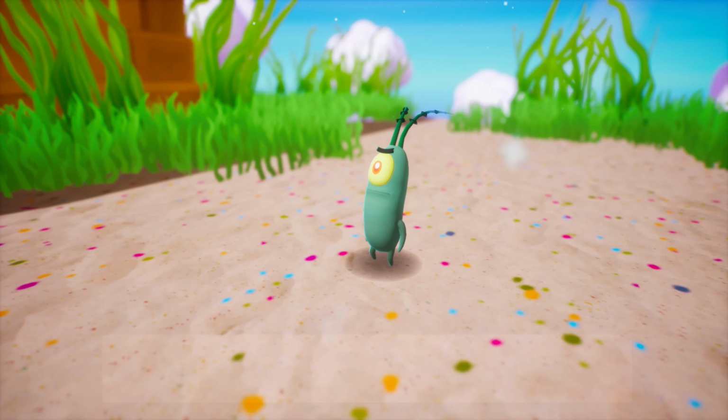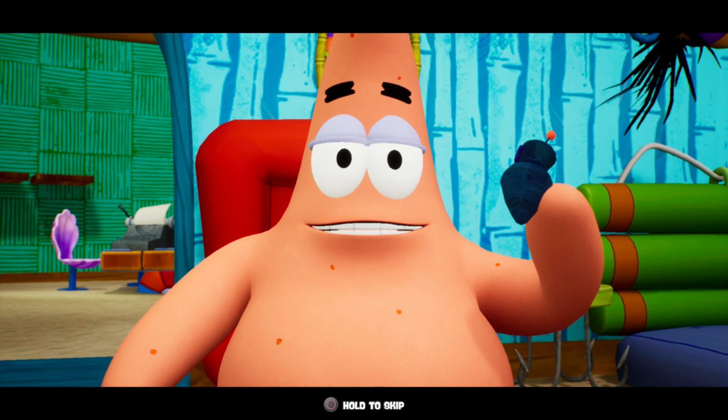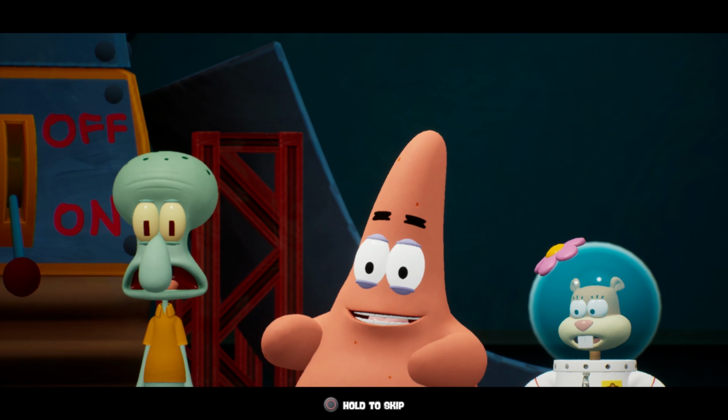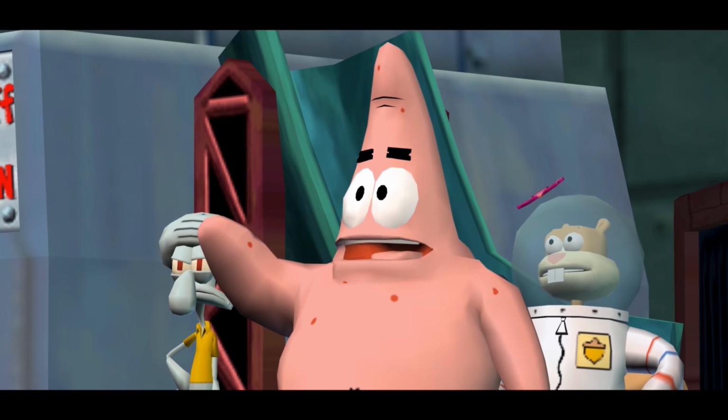Another thing that's distracting is that some of the facial animations look a little off, particularly with Patrick. For example, at the end of the game where he sees SpongeBob steal pants, he smiles, whereas in the original, he had a disgust face.